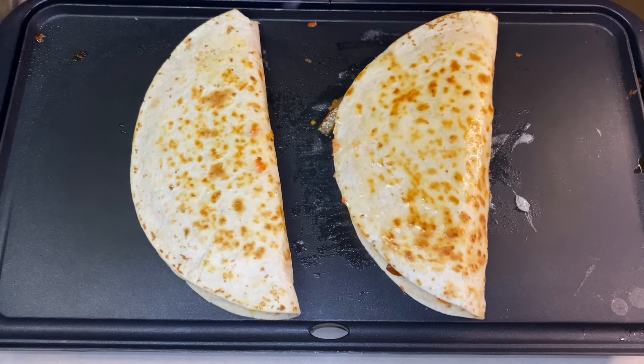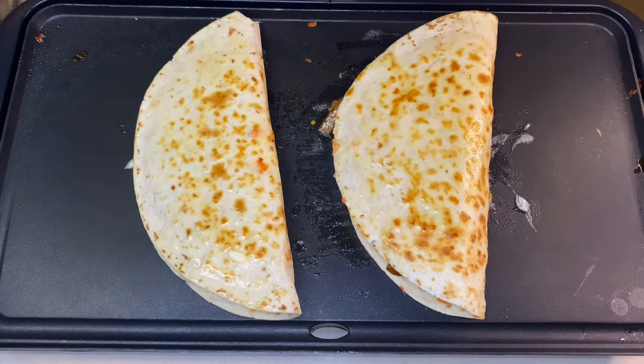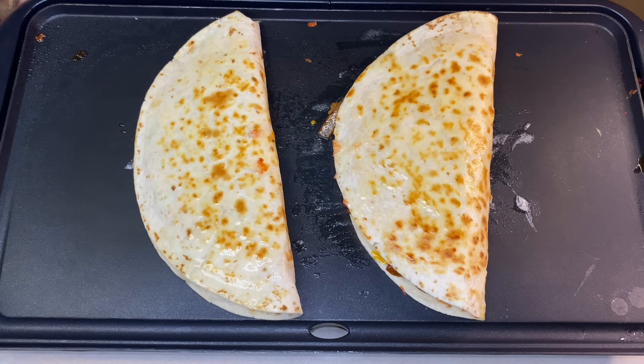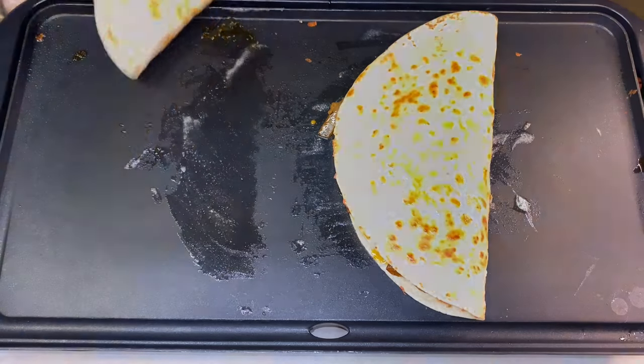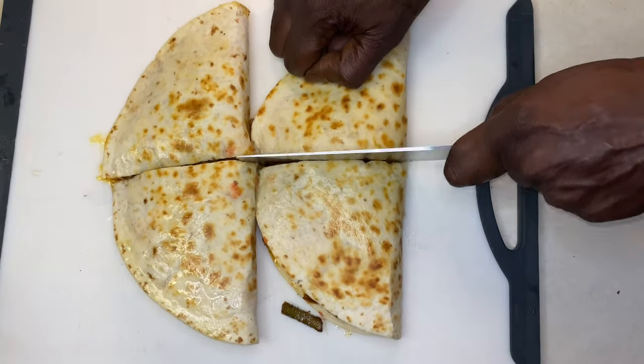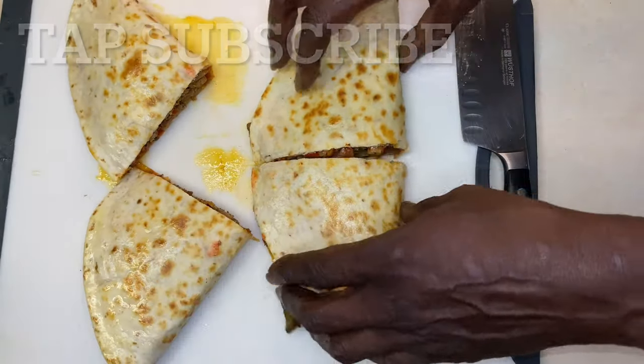That's why I post what I post — I love to cook and I do it daily. Do y'all have a favorite song? Do y'all cook to any music? I must admit, I cook to all types of music. One of the genres I cook to — I love to cook to classical music. When I'm listening to classical music, I am in a zone. The knife gets going and all the sounds of the kitchen are like an opera. So, what type of music do you like to listen to when you cook? Let me know.